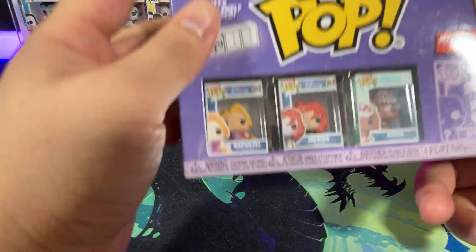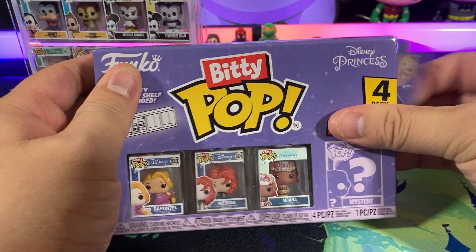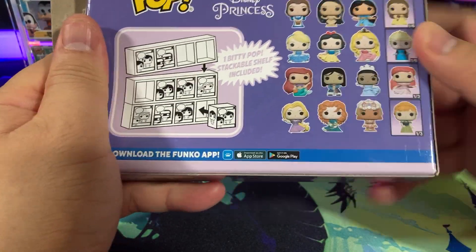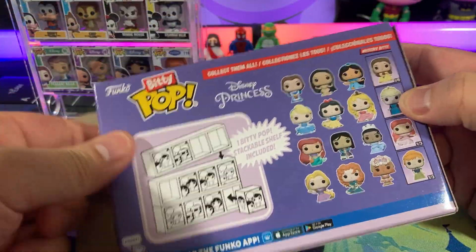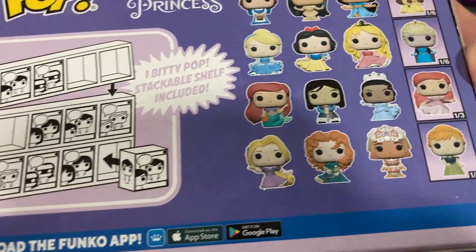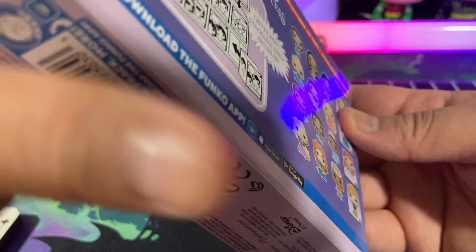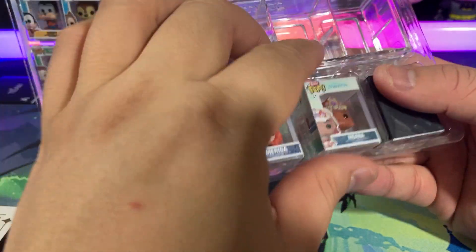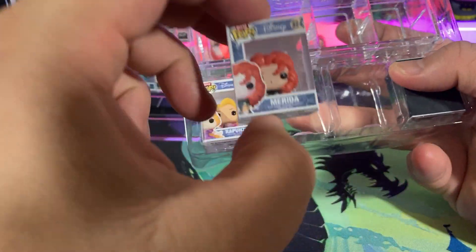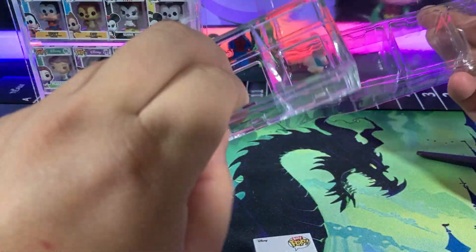This is so fun to just look at and enjoy collecting different figures, different characters. And we do have one more box that we'll go through here. Rapunzel, Murata, and Moana. We are going after the Belle and Elsa — one out of six pulls — but they all look really nice. If you want to collect them all, you can get Mulan, Ariel, Tiana, Aurora, Cinderella, and Snow White. We have Moana, Murata, and Rapunzel. Mystery figure and the display case.